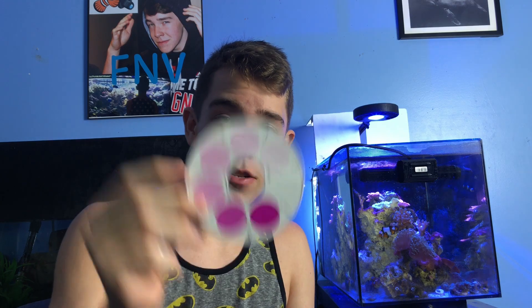In the test kit we have two vials. One of them is going to be the control — you've just got plain tank water in it, and that remains clear, and you compare that to the color chart. This is the nitrate color chart. Once you add in all of the different reactants, powders, and chemicals to test it, it'll turn a certain color. And if that color is super dark, that indicates how many parts per million you have in your tank. It's more of a color reading, and it's much more detailed than, say, a freshwater test kit where it's just a few drops and you read it right away.